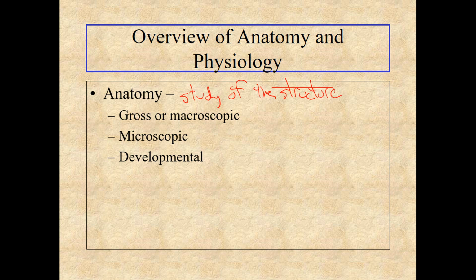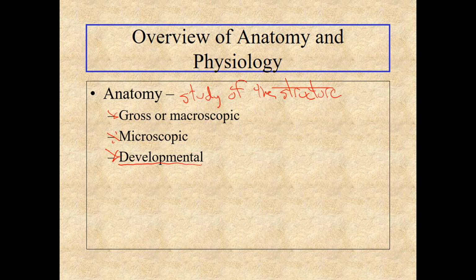I do have slides dedicated to all 3 of these, although with the developmental, I'm really only going to mention it here. This is more just to introduce the idea that in certain spots throughout 168, 169, you may talk about how something arose. We do that maybe with the brain. We do that with the kidney. The kidney has interlobular arteries. Why do they have them? Why is there cortical tissue deep inside? We'll go over how they arose so that you understand why the terminology and why the tissues exist the way that they do. But not something that I'm really going to go back over much.